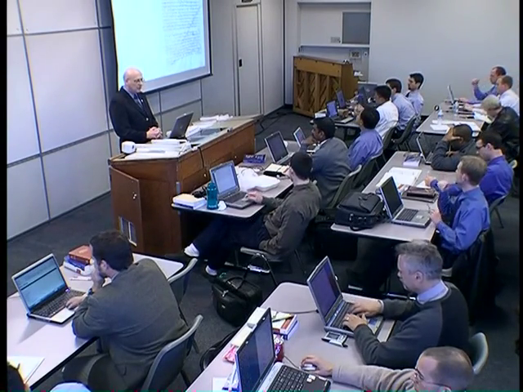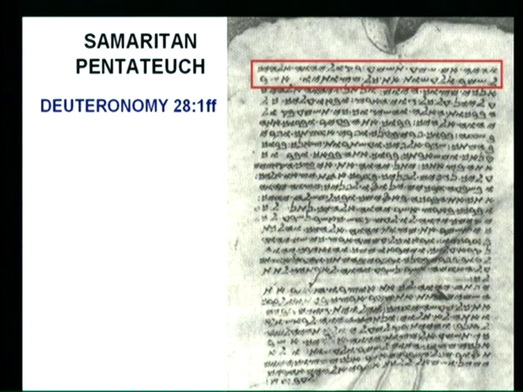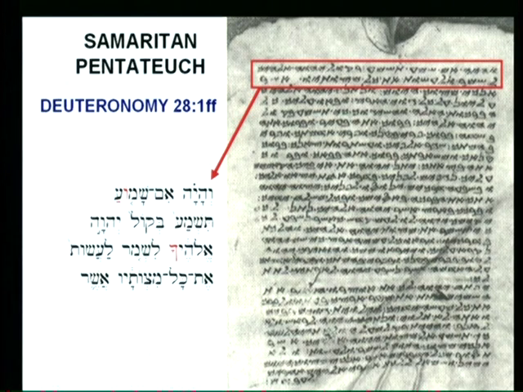What you see here is a photographic reproduction of a page from the Samaritan Pentateuch, and it is from Deuteronomy chapter 28, verses 1 and following. It starts right up there at the top, and it says, "And it shall be, if you indeed listen to the voice of Yahweh your God, to be certain to do all of his commandments, which he has commanded you this day," etc. That's all up there in the text.